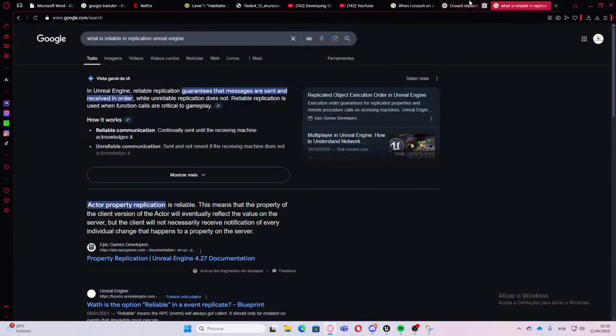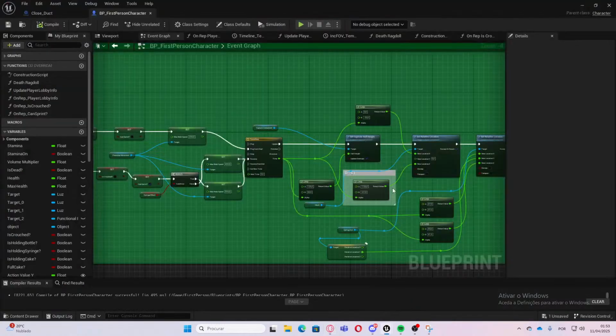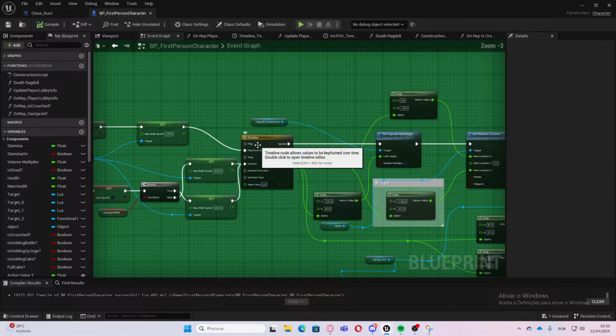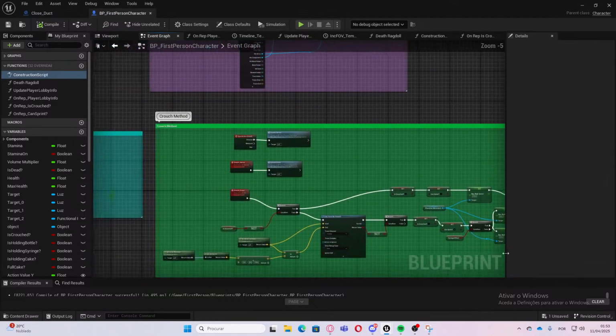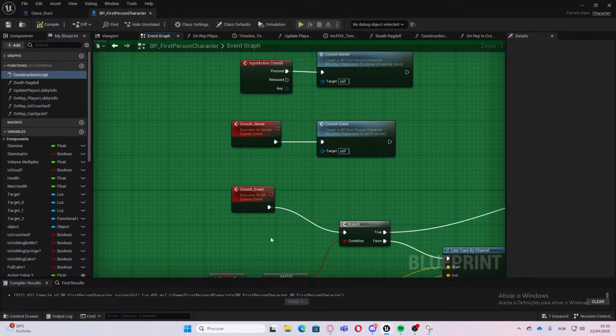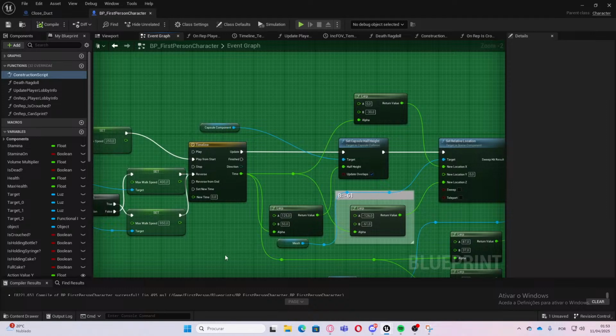So I think pretty much the solution is just to remove the timeline and not use timelines on multiplayer, because they are progressive things that need to be authoritative, so they need the server. Timelines should run on the server, they cannot run on multicast.